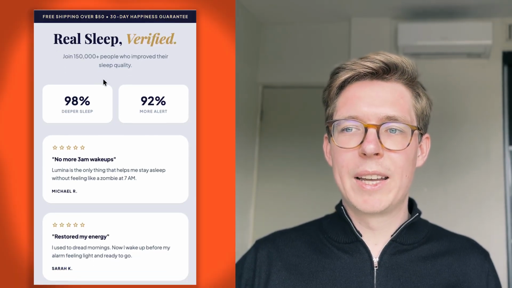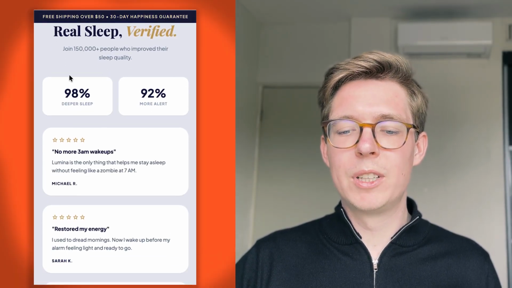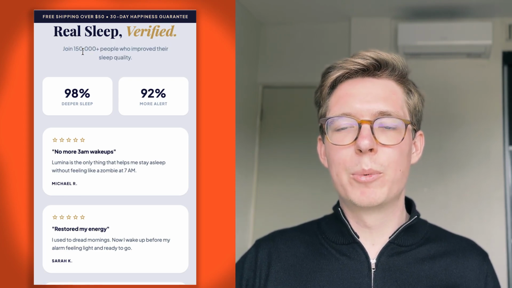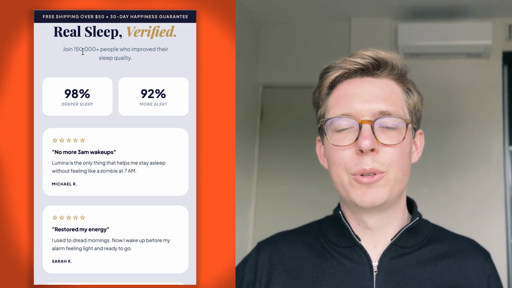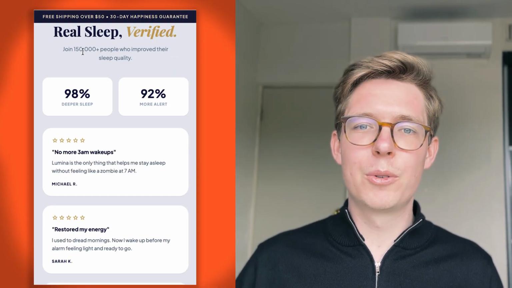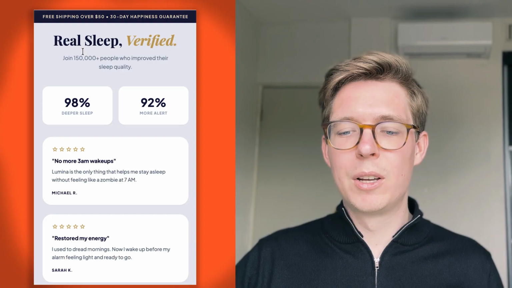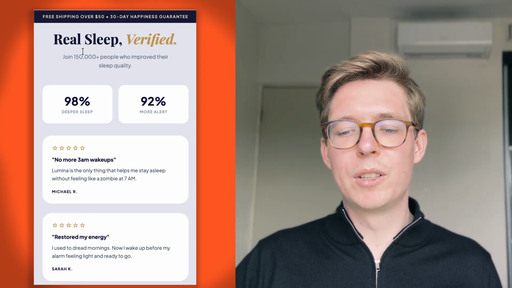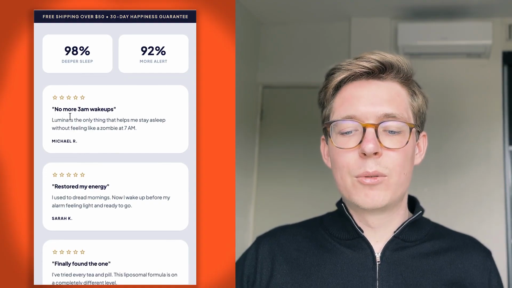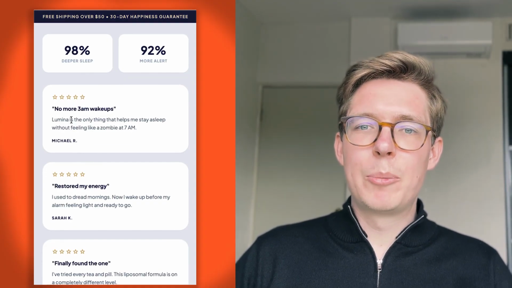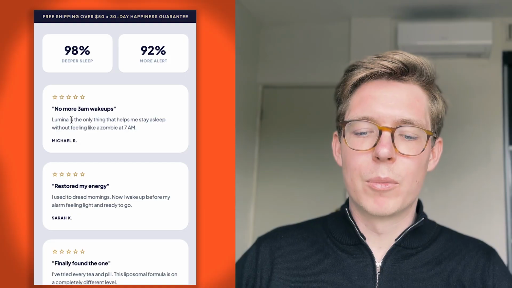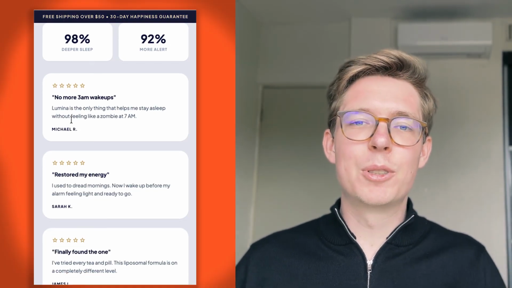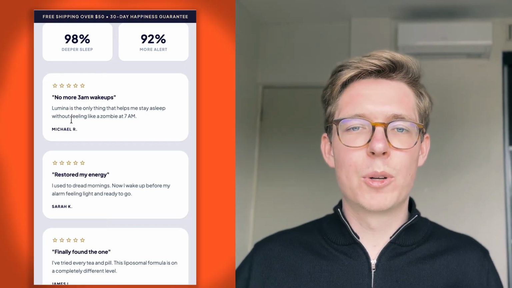You want to enforce, again, social proof through testimonials and stats. So definitely don't be afraid to mention big numbers about how many people have loved your product, how many 5-star reviews you got, how many reviews you got in total, how many customers you've served. Whatever scorecard number you can bring in here, definitely make sure to mention it. And then write testimonials too. People really pick out these words that they're looking for. Also here, they might have doubts, but these testimonials might actually counter those and actually share what someone has told about the product.